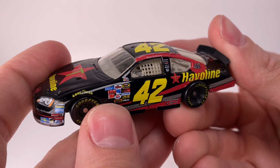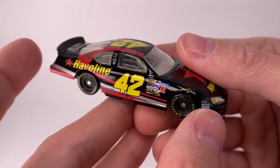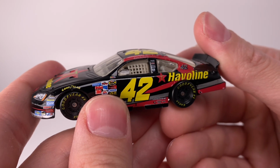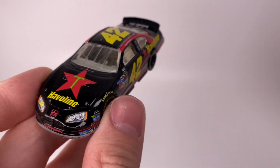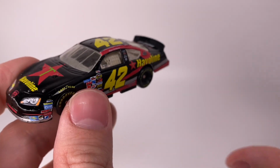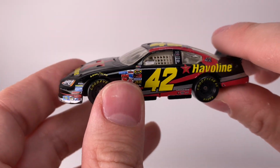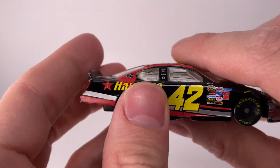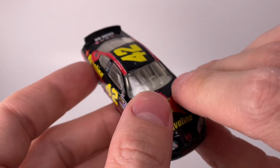I loved it. I remember back in 04, they had a show car at a local Texaco station in my hometown, and I remember going there and seeing it. And I got a Ricky Rudd 2002 Iron Man 124. I remember they had, I don't know if you call it a hero card, but it's about the size of computer paper. And it was a little J. McMurray little collectible card thing. And it was like 2004 rookie, something like that. And it was just really cool, man. We got like 4 Texaco, Havoline, J. McMurray posters.